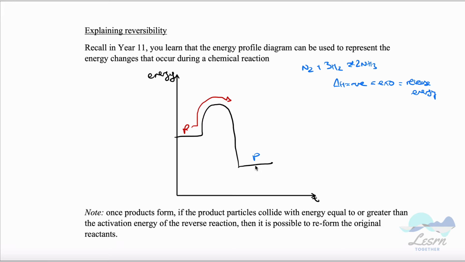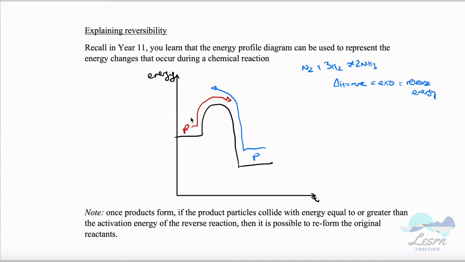But then also the ammonia particles, because you're creating these products, are themselves colliding into each other. And when the ammonia particles collide with each other, they actually generate enough energy to overcome the reverse activation energy, to overcome this reverse hump here. Okay, and so that's why you have a reversible reaction. You have the forward reaction where the nitrogen is colliding with the hydrogen to form ammonia, and then the ammonia particles that get formed are colliding with each other to overcome the reverse reaction's activation energy, and then they're going to break down and form nitrogen and hydrogen.